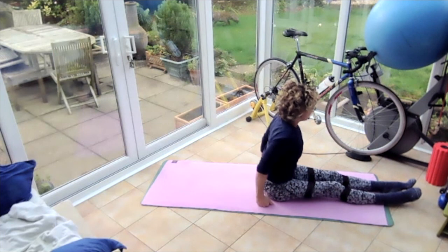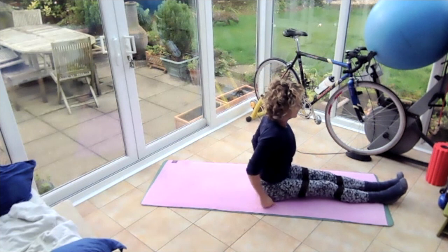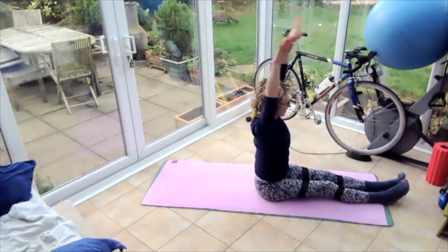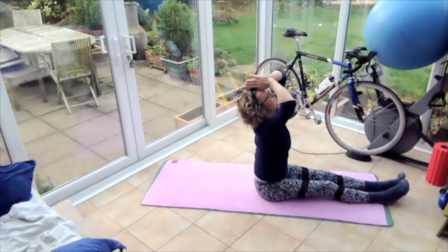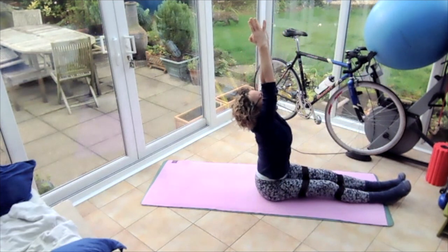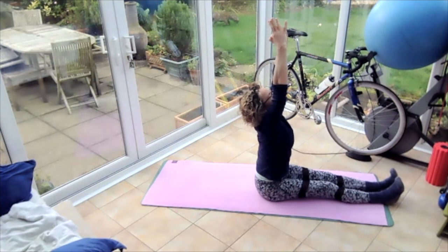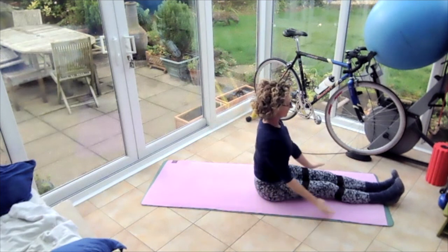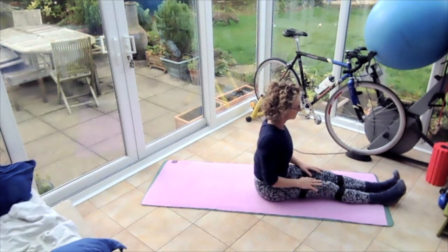Pop those hands on the floor beside you. Lift that tailbone up off the ground. Lower that tailbone into the ground. Rolling those shoulders, let the hands follow. Big circles, one more big circle, leave the hands in the sky, palms together, touch your forehead with your thumbs. Push those hands up really high, pushing the chest forward, arms up, making sure you're on your middle bottom. Pushing those heels forward and the knees down. Taking those arms out wide. Breathing in, rest your hands on your thighs and roll your shoulders. There you go.